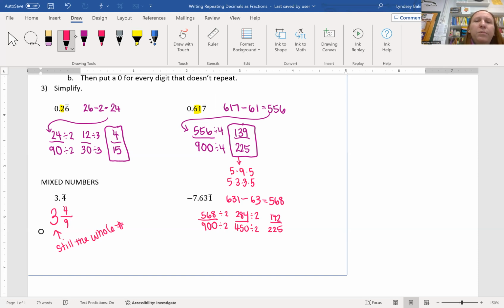So it appears that's our final part, but we're not going to leave it there because we need to make sure we also include the part that was in front of the decimal, which was a -7. So we're still just going to keep that -7. Even if it's a negative out front, that negative just follows it and becomes part of the integer part of the mixed number. So a mixed number is really not anything crazy. That is how we do our repeating decimals to fractions. And we are going to practice.